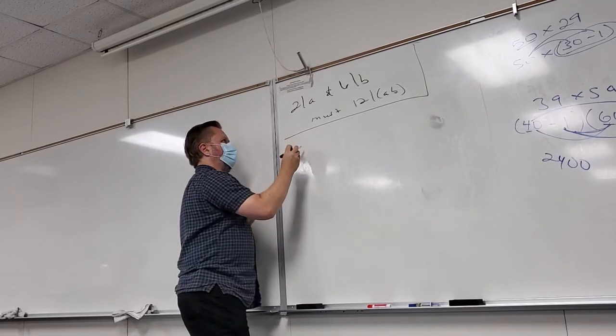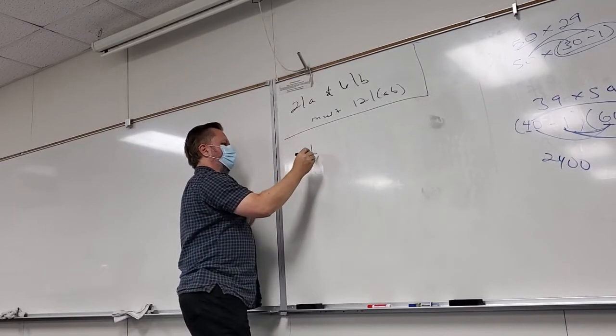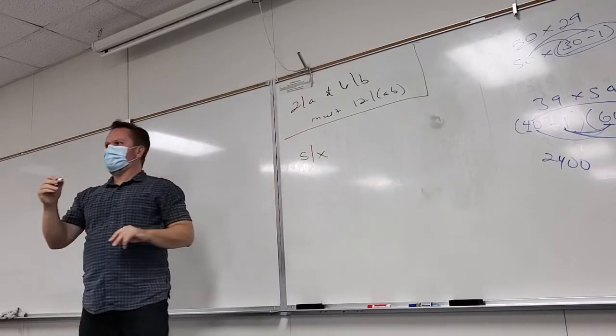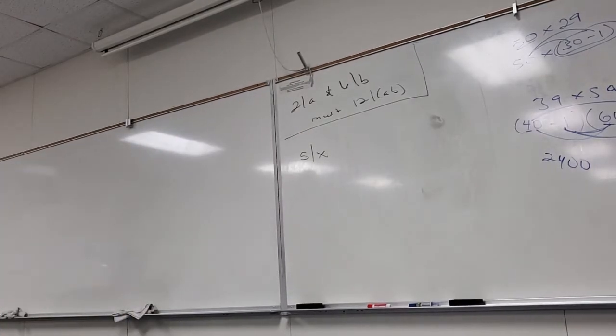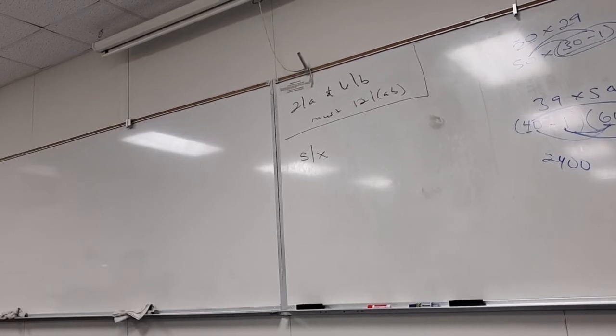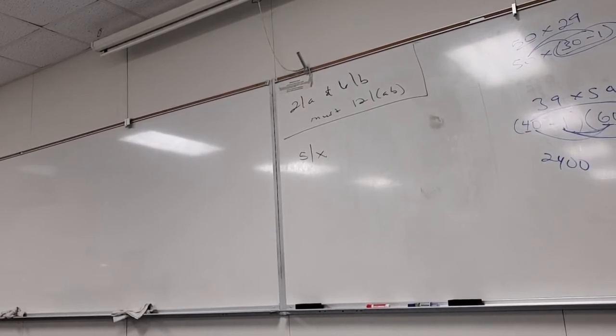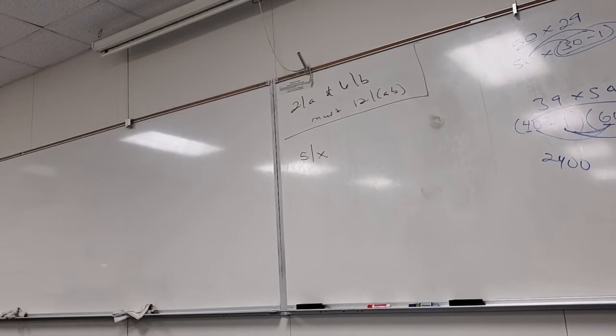Can somebody tell me, if 5 divides x, what can you write down? What does that mean? Does anyone remember what I could write down based on that idea? So for example, give me a number 5 divides. 25. Why does 5 divide 25? Because the last digit is 5. I like it. More computational: 5 is a factor of 25. Good, because 5 times 5 is 25.